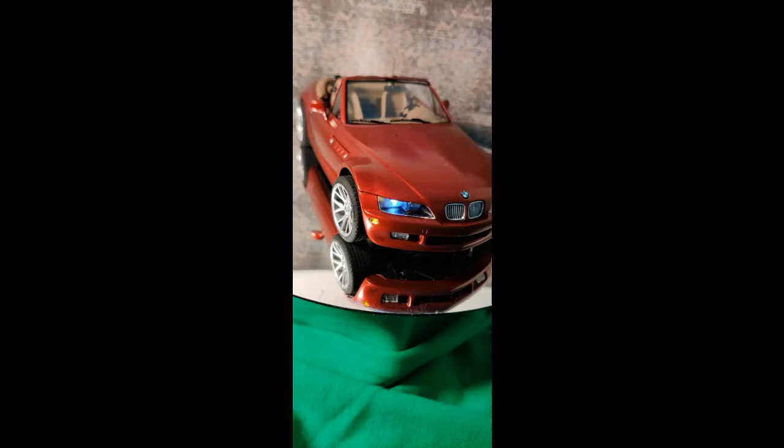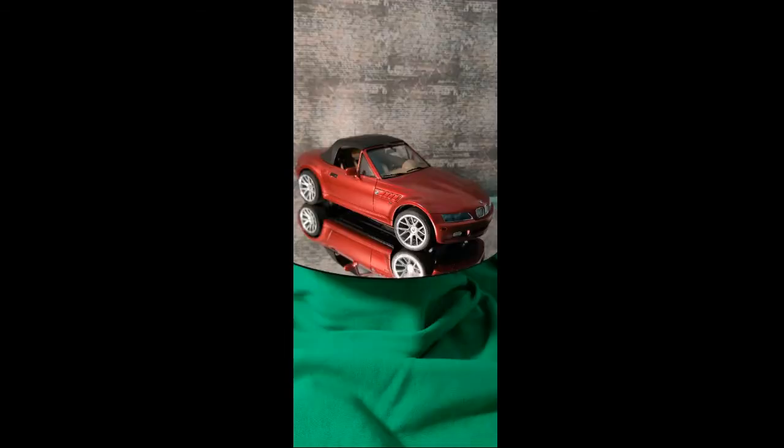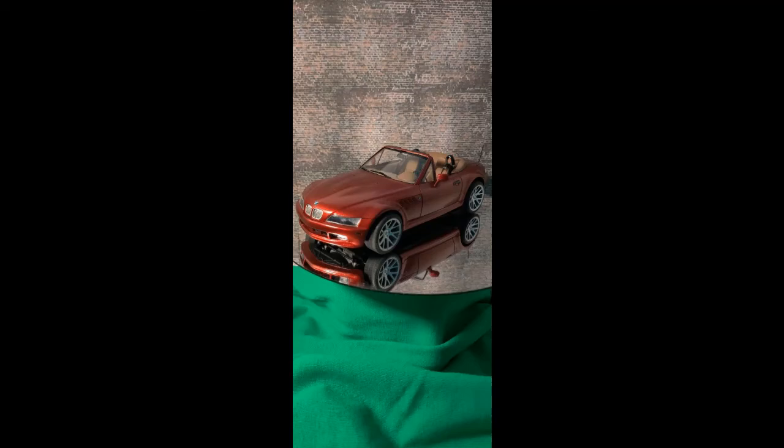The tail lights are not full lenses but a glued-on overlay, so you can see the holes I drilled for the LEDs. I did sand the back of the lenses to help diffuse them from showing through. I think I could have cut out more of the body area and thickened the existing lenses. I am most bummed that the metal foil Z3 emblem on the back fell off somewhere. Not sure how old this kit was, but the adhesive was not very strong and I should have glued them on directly. Oh well, live and learn.